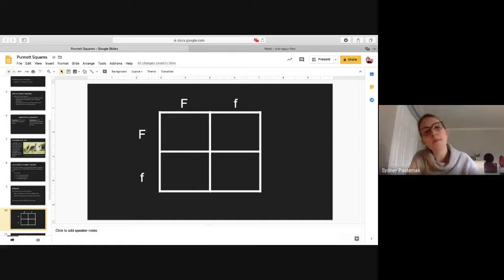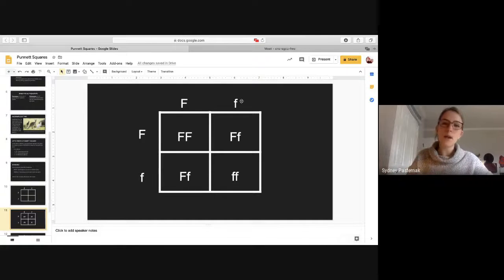And so here I'm just going to set up my Punnett square and we're going to see what happens. I have the male on top here, big F, little f, and the female on the side here, big F, little f. It really doesn't matter what side you put the different contributors on. I just put the male on the top and the female on the side. So if we were to combine all of these, big F, big F is going to be here, big F, little f is going to be here, big F, little f is going to be right here as well, and then a little f, little f. And so here's our results. You just combine these alleles and see what the combinations include.